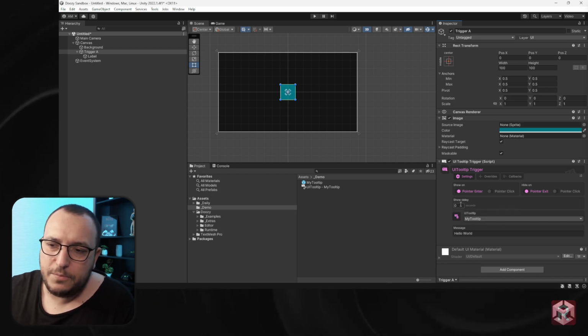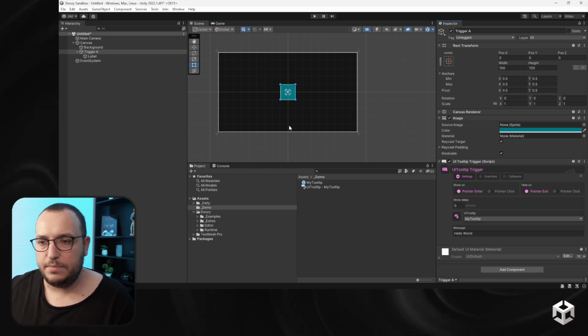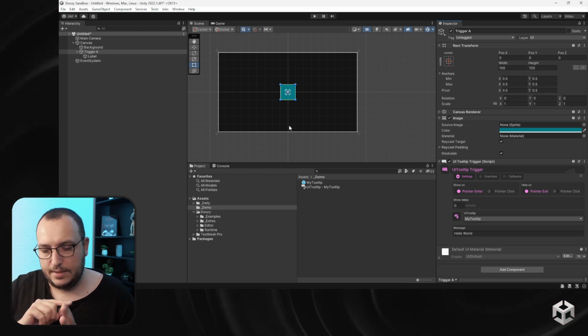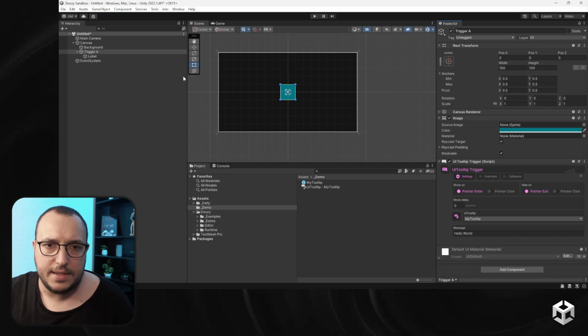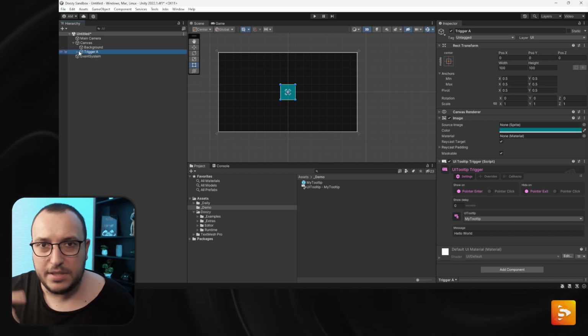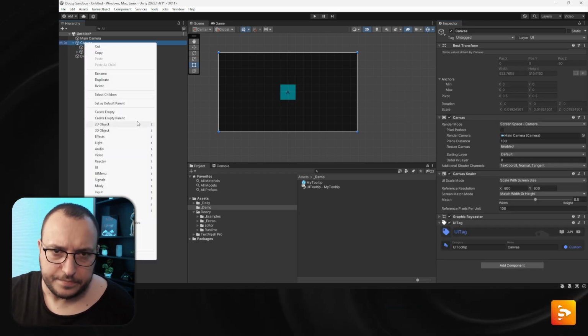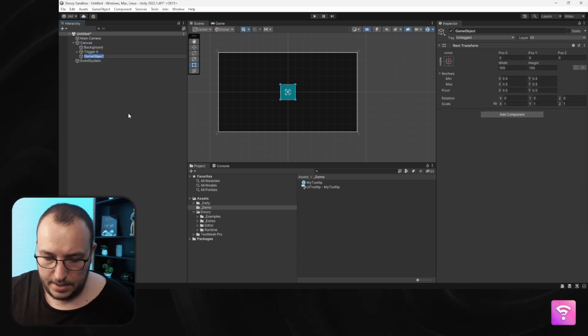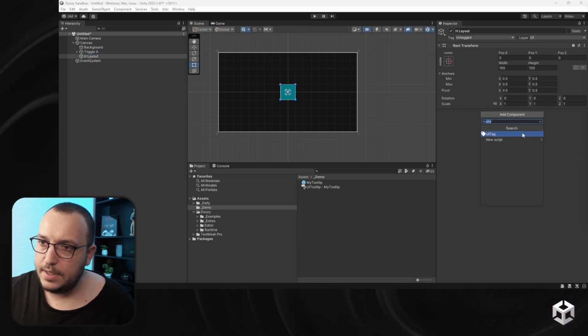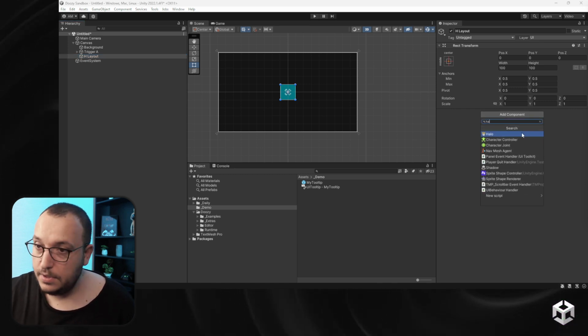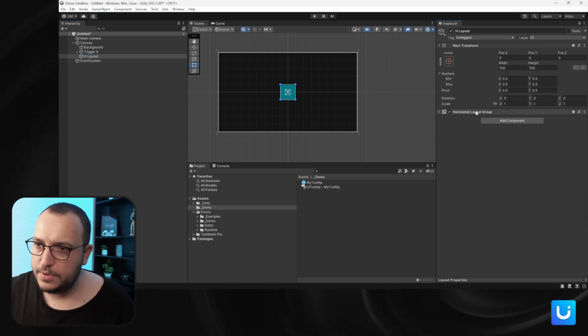You usually want to set up a show delay. For example, if you have a menu and the user moves, let me actually duplicate this. Let's create a few more triggers, right? So I'm going to create a horizontal layout, right? And say horizontal layout group.